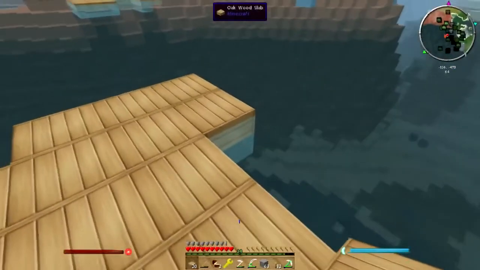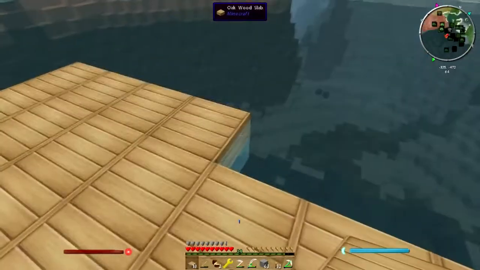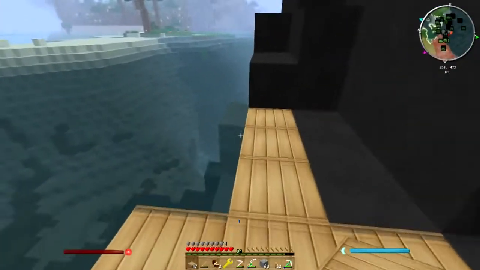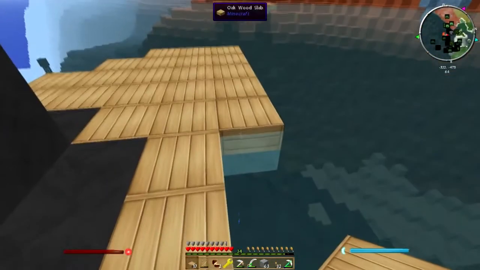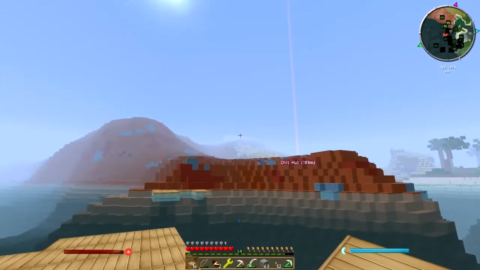Little dock here. Little landing dock. And I have arrived at a volcano, which is somewhere near the house. There's the house over there.